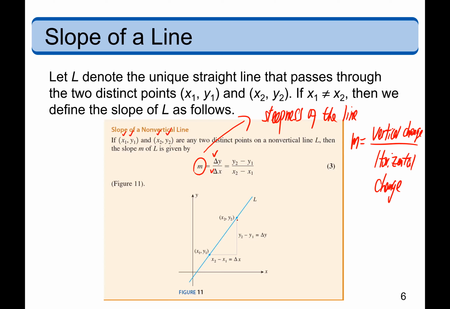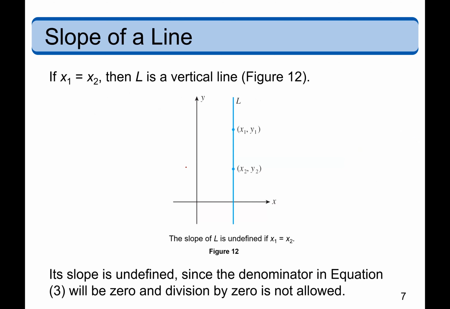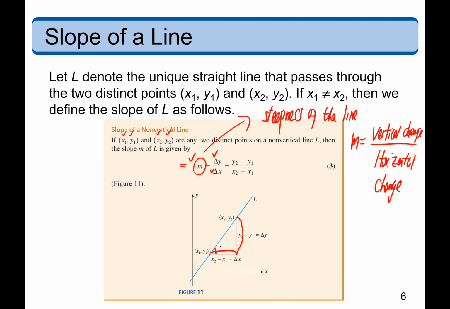So graphically speaking, this is the vertical change, and that's the horizontal change. The quotient between those two is the slope. The slope is also, if you look at this angle right here, assuming it's theta, equal to the tangent of theta. Tangent is one of the trigonometric functions: opposite over adjacent. Opposite is the vertical change, and adjacent is the horizontal change. So that's why slope is vertical change over horizontal change.